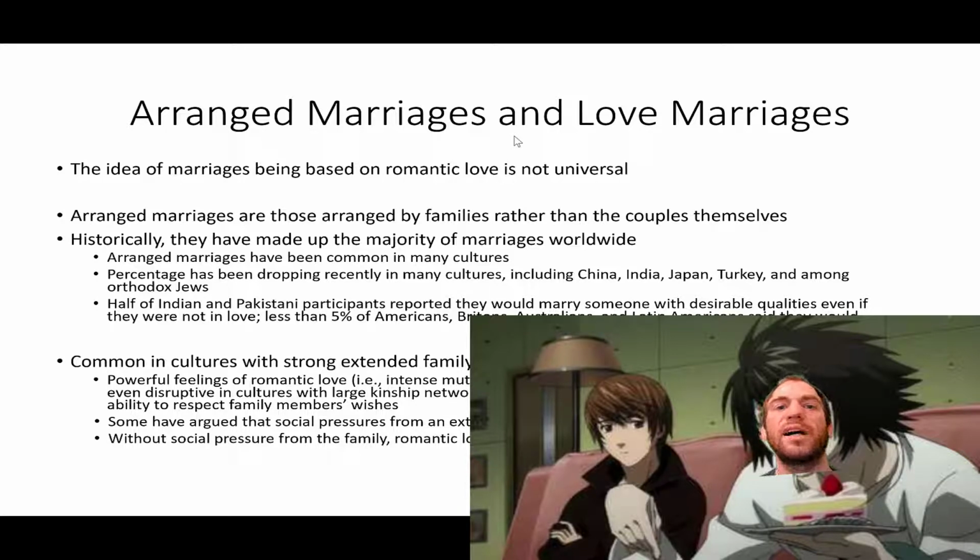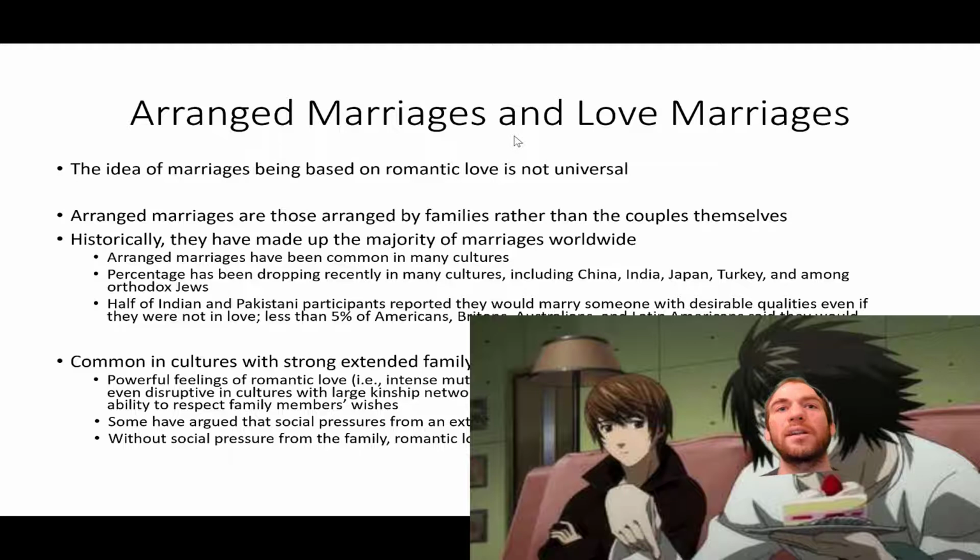And this ties into previous discussions we've had with cross-cultural literature throughout this course, specifically the importance of relationships within these collectivist, interdependent cultures. Those relationships play very important roles in their daily lives, and in what they feel are their obligations to society. So you would expect that those relationships also influence their marriages. Some have argued that social pressure is what helps keep a relationship together. However, in the absence of that social pressure, in these individualistic contexts, wherein I'm chasing my own desires, my own feelings, trying to self-actualize whatever my inner characteristics are, I am not prone to those social pressures at the same levels as individuals within more interdependent cultures.